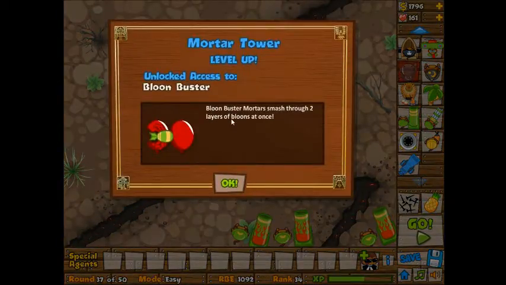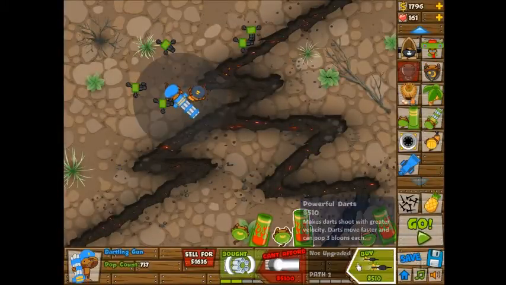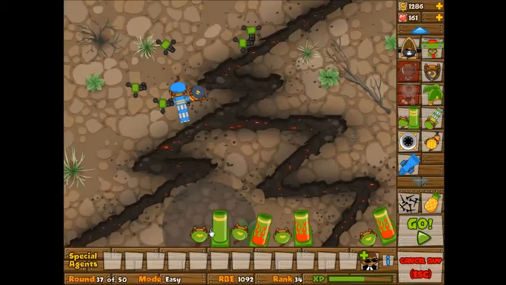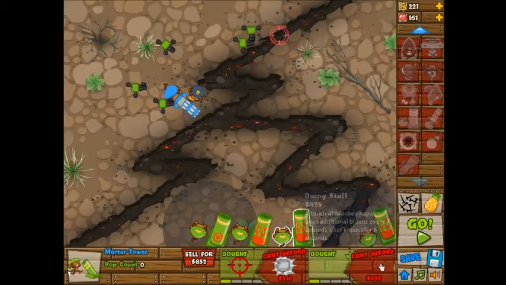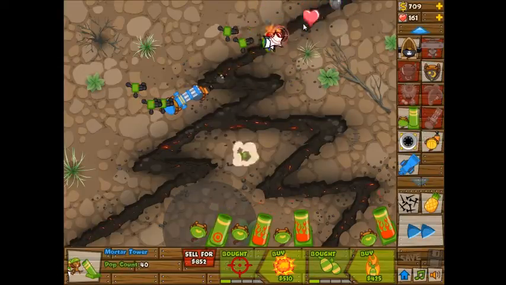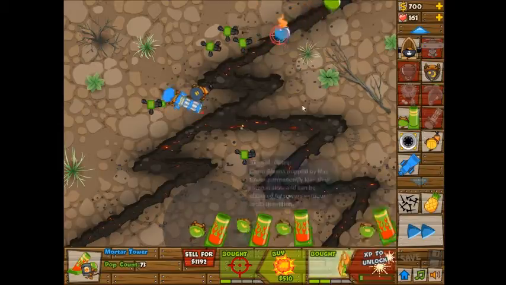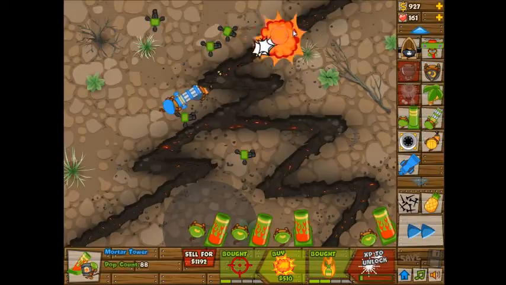Balloon Buster mortars smash through 2 layers of balloons at once. This was something that's actually pretty nice about the, I keep forgetting what they're called, mortars, is that in the first game that they were announced, they had that balloon busting ability where they could pop through 2 layers at once. And it was the first time a tower could pop through more than 1 layer, which of course was 2 layers, which wasn't a huge increase, but an increase nonetheless. So that was how they were unique, aside from actually being able to aim where they are and all that.